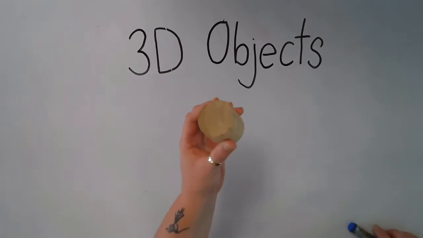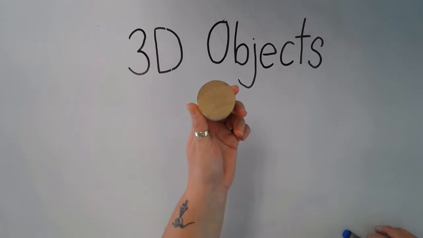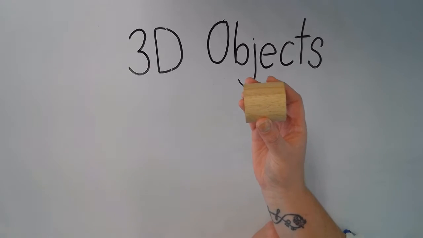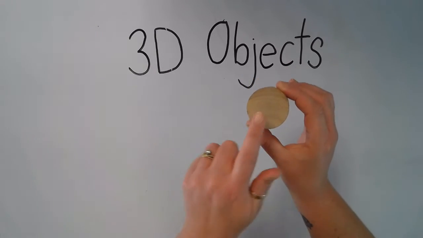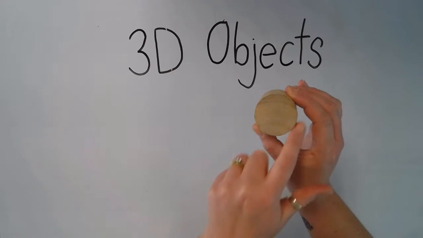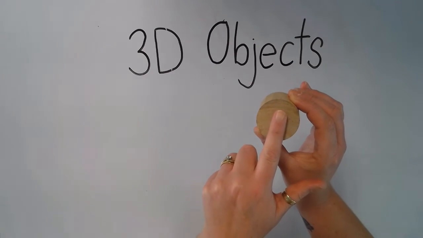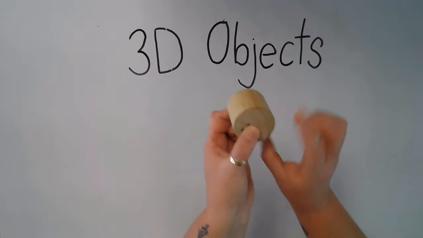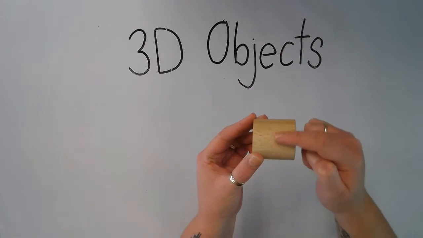The second 3D object that we are looking at today is this shape here. Its name is a cylinder, and we now know the maths terms that we can use to describe this cylinder. We can have a look at the flat surface here. This is the face, which is in a round shape, a circle shape. So one flat face here. We flip it, another flat face here. That's two flat faces, and this one here is a curved face.